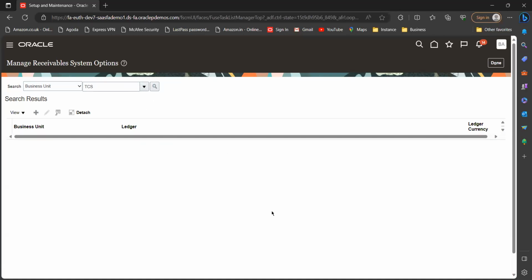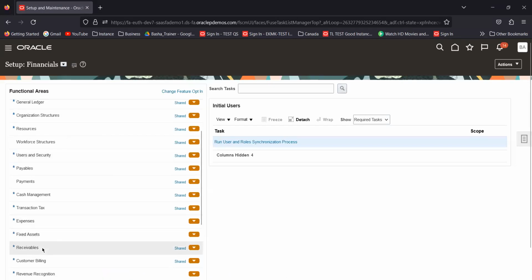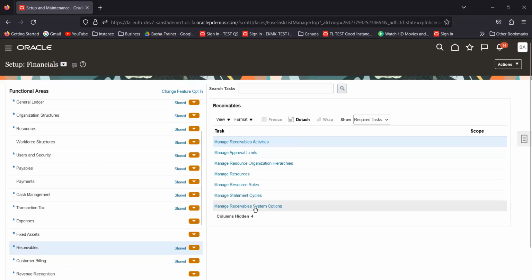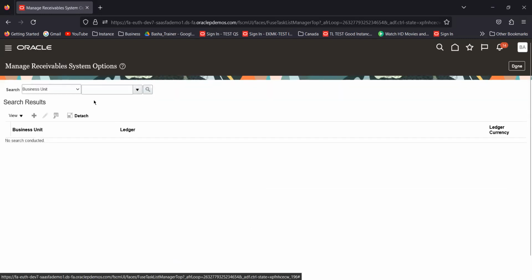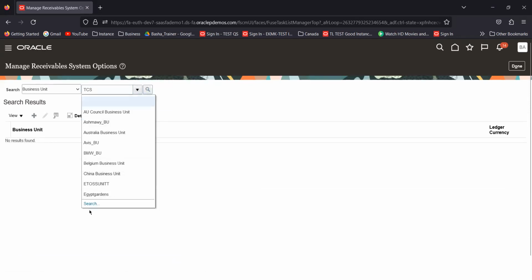I will use the other browser. So this browser is having some setup. Receivables, system options. Search.